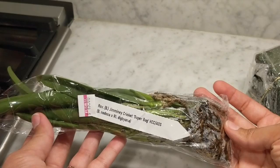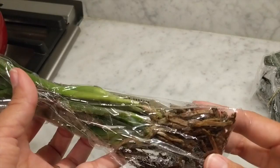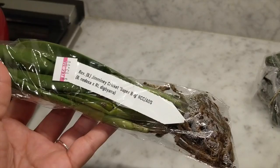This one is the Brassavola Jiminy Cricket Superbug. I got this orchid from Tsinghua Orchids. It was $15. It was bare root, and it looked like a nice size. Now the roots look like they need a little help, but for $15, I didn't mind too much. I'll take some time to rehabilitate this guy.